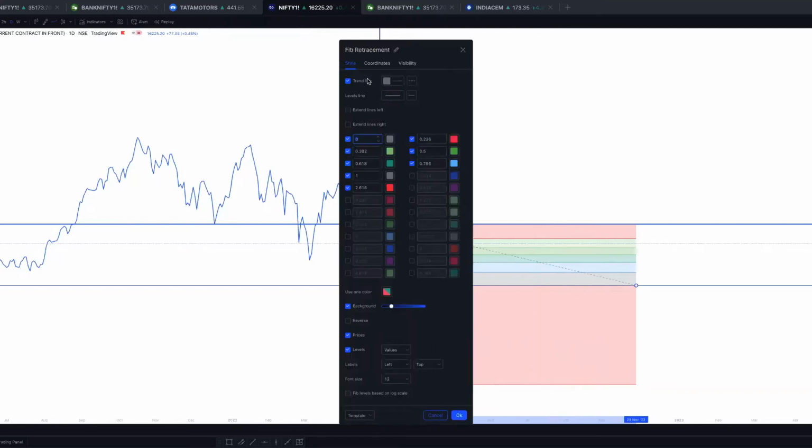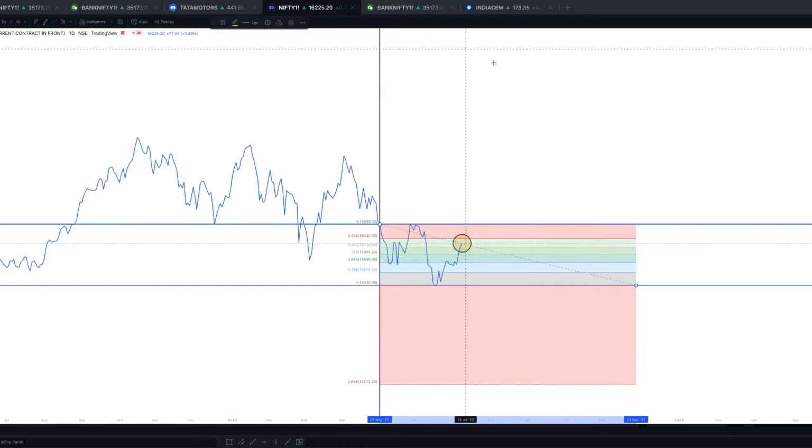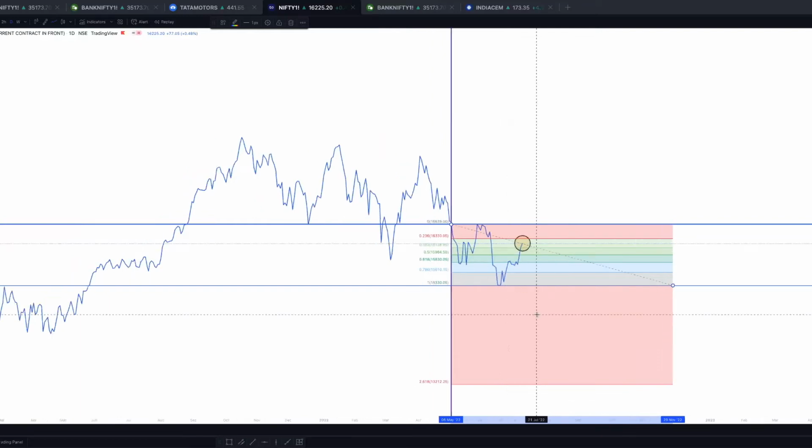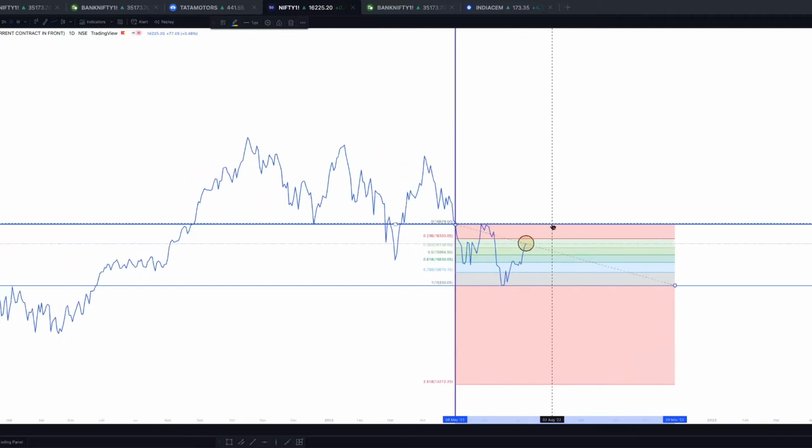Actually, I have one doubt, Ganesh. You clearly explained about the validity of this particular Fibonacci. But what happens if a new higher high or lower low forms? Then we need to redraw it, or how to manage it? Higher high means you're talking about above this high? Yes, if the price goes beyond that particular level, or goes below the zero, the 100% retracement. Below this, it's totally fine. If it is above this, you actually need to change it.